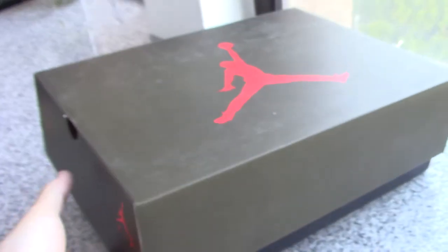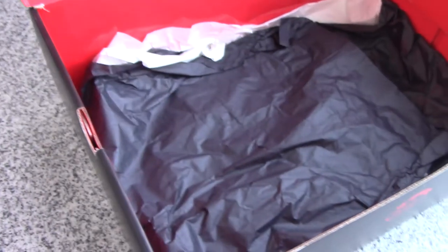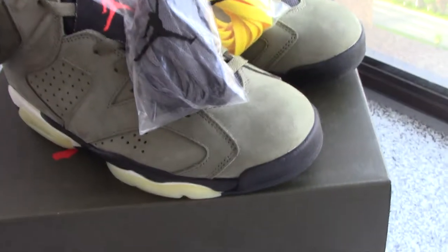And finally, you can check the shoe box. So it's the green as well. Jumpman, Cactus Jack, and the side tag here. And the inside got the tissue paper, the black and the white one. Okay, so this is the Air Jordan 4 Travis Scott. Also got two extra shoelaces.